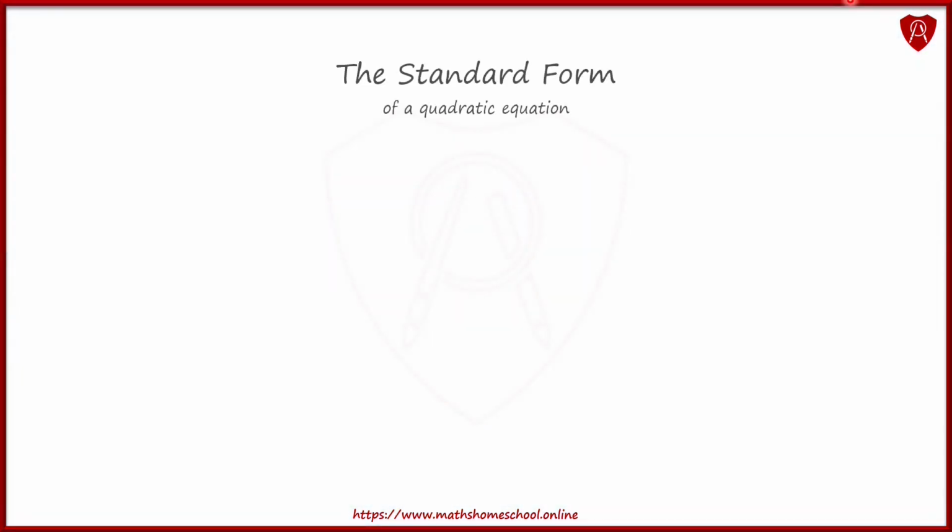Before we dive into the main lesson, we have 3 key points to ensure we all start on the same footing. First, the standard form of a quadratic equation: ax squared plus bx plus c is equal to 0. The terms on the left side are in order of decreasing powers of x. A times x to power 2, b times x to power 1, and c times x to power 0. X to power 0, or any number to power 0, is 1, so c times x to power 0 is just c. In a quadratic equation, the highest power of x is 2. So this is the standard form of a quadratic equation.